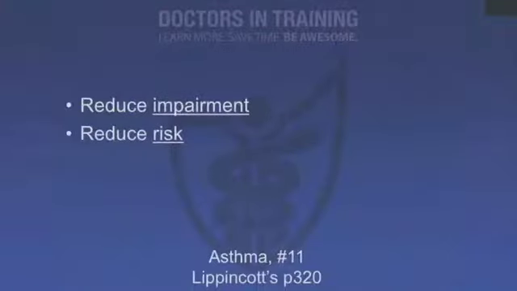If they're not able to because they're coughing or having more symptoms of their asthma and they're sidelined because of that, I tell them I want them to come back. We need to change their medications. We need to optimize that. So we want to reduce impairment. And then I also want to reduce risk.